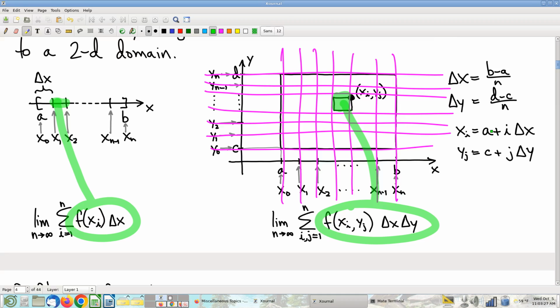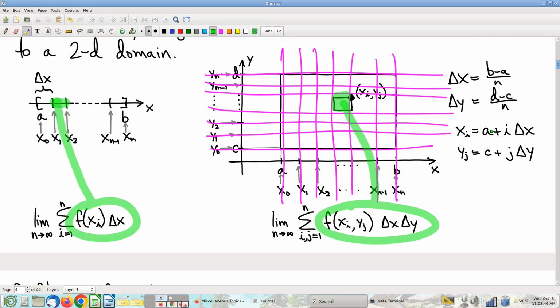This could be lots of different things. Why I have drawn a rectangle here and what it is that I want to add up over that rectangle, I don't know. Maybe it's mass, maybe it's volume, maybe it's bacteria. I don't really see how this is different than what we were doing before, because you're just doing delta x times delta y, which isn't that just like the size of your rectangle?